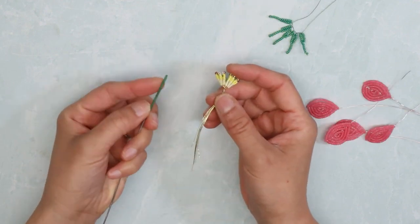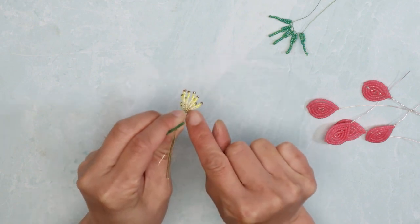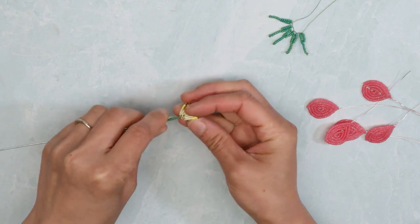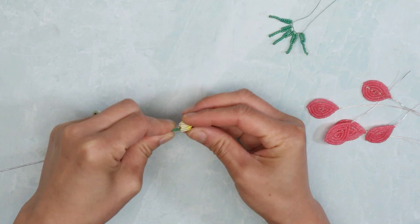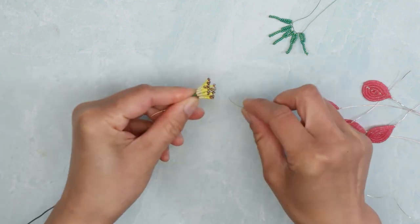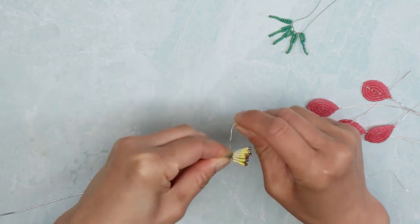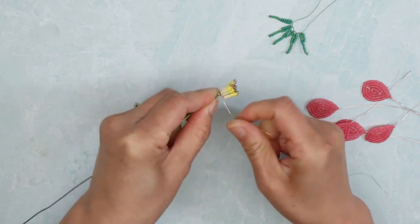Insert the stem wire into the assemble center. Right here, you see that there's a little hole there. You don't want to insert it too much, just a little bit in so that you have that little grip there. Hold on to the wire, hold on to the stems, and then wrap around just a few times very tightly.